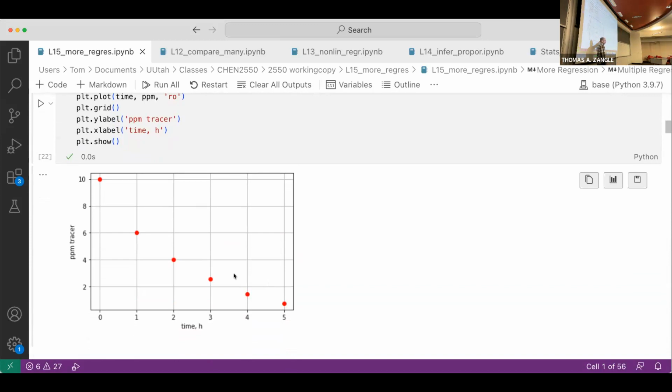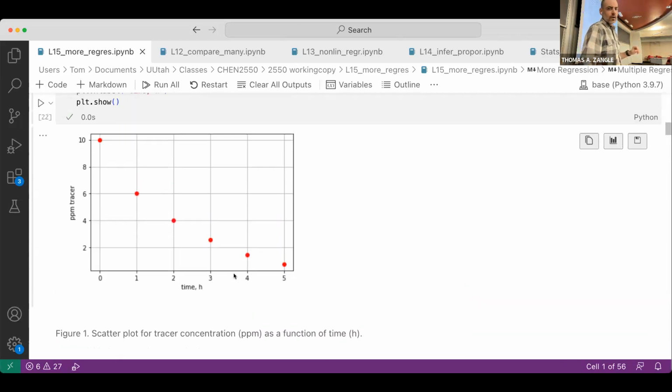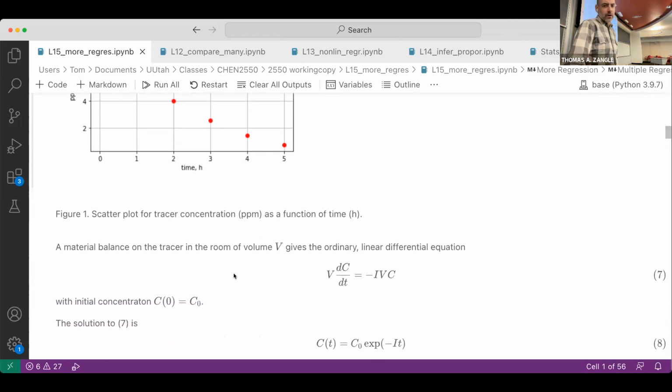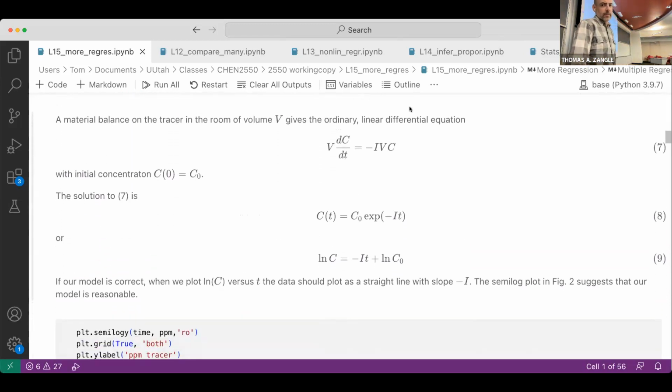So it looks like a linear best fit to this data would not give us an adequate description of the trend. If we did do that linear least squares fit and looked at the residuals, we would see a pattern to those residuals, indicating that there's some other curve which probably fits our data a little better. In this case, we can use what we know physically, based on a material balance, to predict that the concentration should be an exponentially decaying function of time.